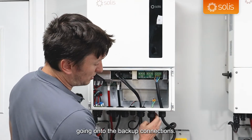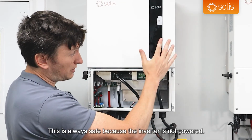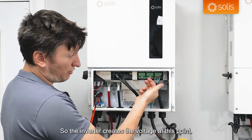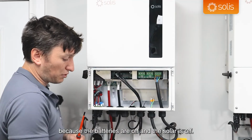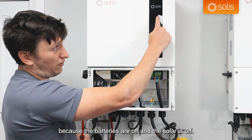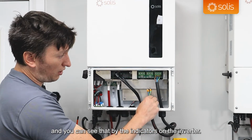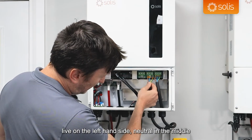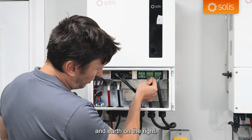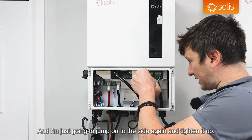Going on to the backup connections, this is always safe because the inverter is not powered. So the inverter creates the voltage at this point, but there's no voltage being created at this time because the batteries are off and the solar is off. So everything is off, and you can see that by the indicators on the inverter. Again, you're going to go live on the left-hand side, neutral in the middle, and earth on the right. And I'm just going to jump onto the side again and tighten it up.